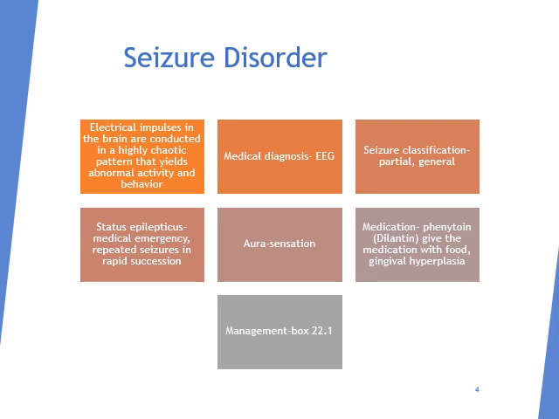So do remove any objects that could harm. Do turn the person to one side if possible, to prevent aspiration and swallowing their tongue, so to speak. Do note the time the seizure began and how it progressed, so documentation. Do assess and document post-ictal. What does that mean? Post-ictal. Well, it means a lot of patients after their seizure are in a kind of blank state. They just kind of stare off into space.